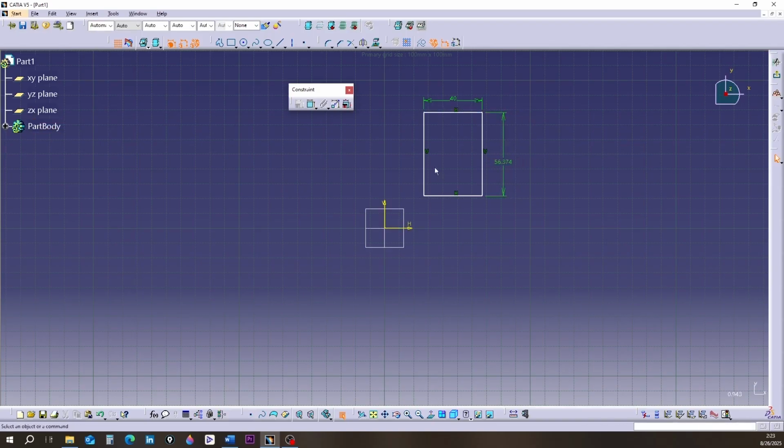Look at the letters H and V on the sides of the rectangle. They are geometrical constraints. Now we bring the mouse pointer over one of the horizontal sides. When the pointer turns into a hand, we click and hold. We move the mouse. It is seen that the rectangle moves on the page. It is seen that the rectangle's side dimensions are fixed.